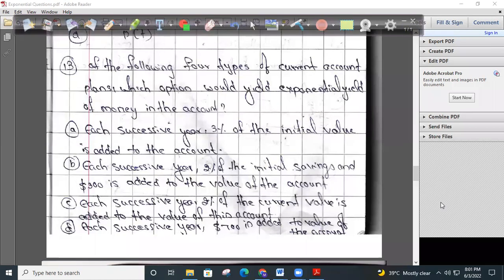12 students answered. I'm very happy. Even others, just move it. Which of the following would yield exponentially? I also told you what is linear, what is exponential. I gave you 5, 10, 15, and 1, 2, 4, 6 explanations in a simple manner, a simple way where everyone can understand. Okay, 14 students gave me an answer.